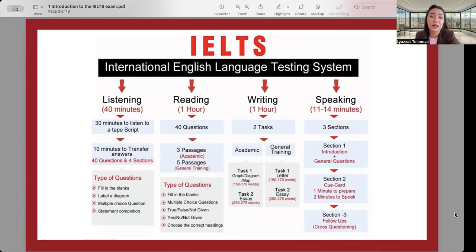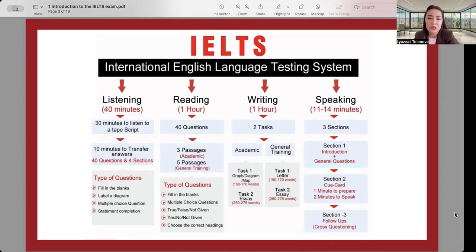And the same, by the way, in the listening test. There are 4 sections in the listening test: section 1, section 2, section 3, and section 4, each containing 10 questions, right? So listening section 1 is obviously easier to do than listening section 4, for example. So questions do progress in difficulty, and the level of language that you hear also progresses in difficulty as you go through the different sections of the listening test.